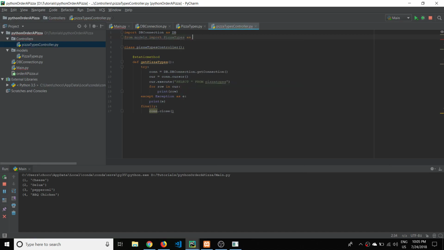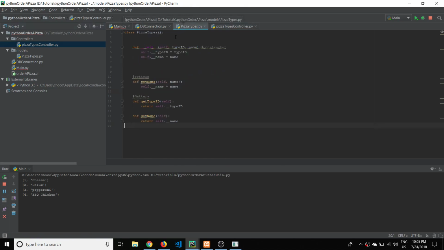And I'm going to import that as PT, pizza types. And then as we loop through all of the data, we're not going to want to print it. We're going to want to instantiate these objects. So first, how do we instantiate a pizza type object? Well, we can use the naming convention of having a lowercase. So we can say pizza type, and this is going to be the object. And we're going to call pt dot pizza types, and we're going to run the constructor, and that's what's going to build this object.